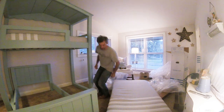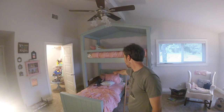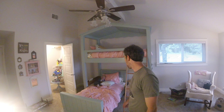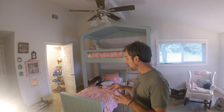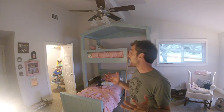Feels pretty good. Hey guys, so I've got June here, my daughter, who slept in the bed last night and gives it the stamp of approval, right? Is it comfy? It's comfy. I slept in it with her too, and it was super comfortable. The mattresses are great. One thing that really amazes me about them is when you jump on them, they absorb your landing, so they're super soft. There's no bounce at all to them. So I slept all night, really comfortable.